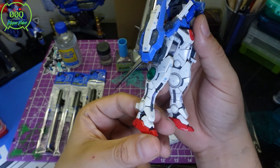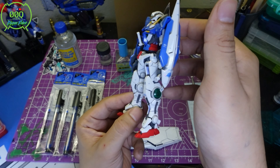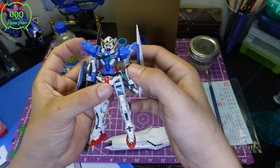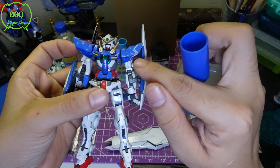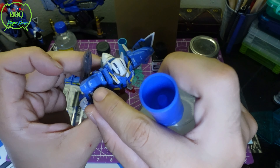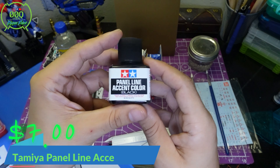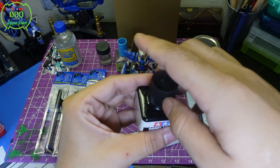Here's an example of what panel lining can do to a full Gundam. Not the world's best panel lining but I think I did a good job — I did this about half a year ago so we've grown since then. Also, you can get something called Mark Setter — a liquid you apply to make stickers slide on and stick better, looking a lot cleaner. It helps with that visible outline you often see around stickers.